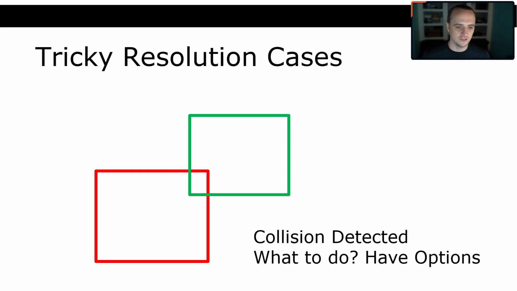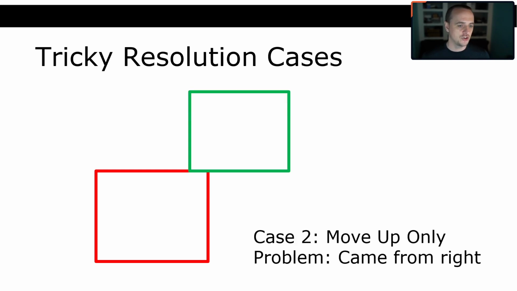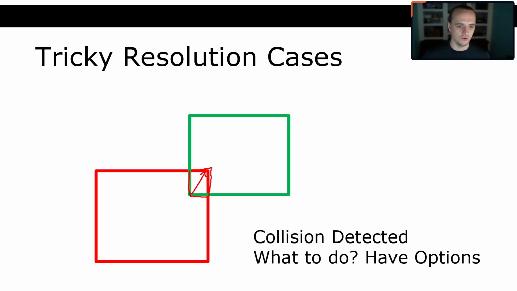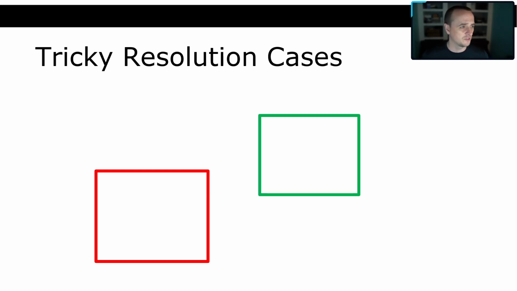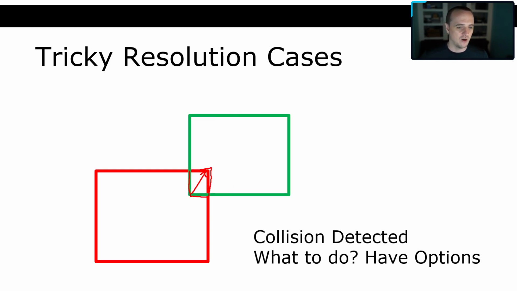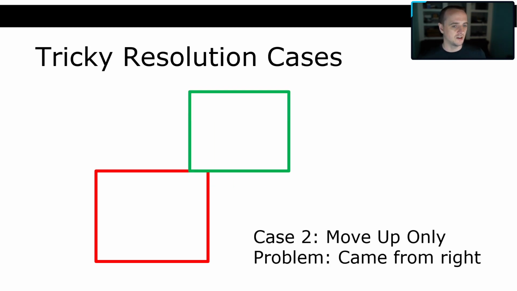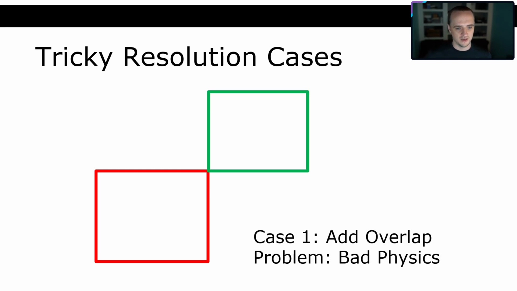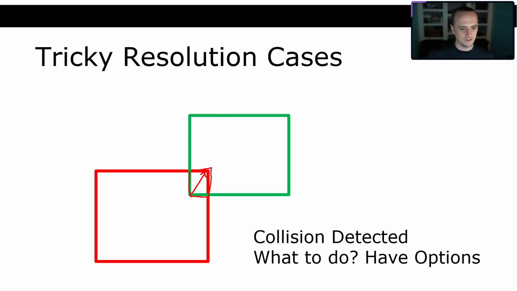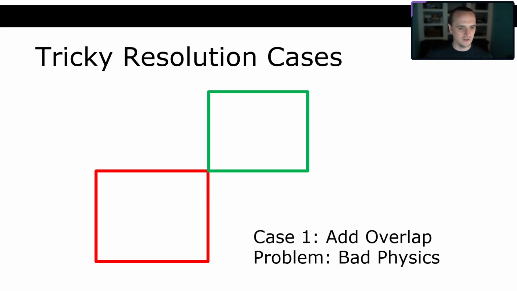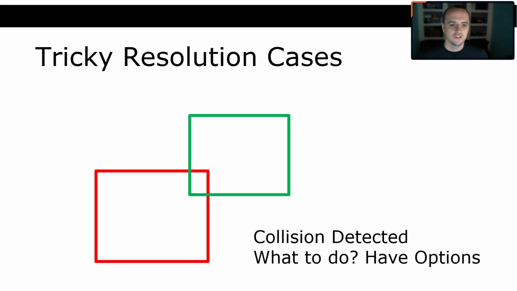So for example, in some games, they might push you up to the top. Like if this was Mario running towards some stairs, it might say, okay, push him onto the top of the stair. But if we look here, resolving this by pushing back out by the overlap looks a bit weird, to just push it back out so the corners are touching, right? So what do we do here? We have some options, right? So what might those options be?